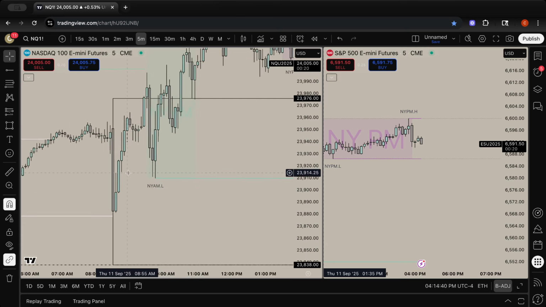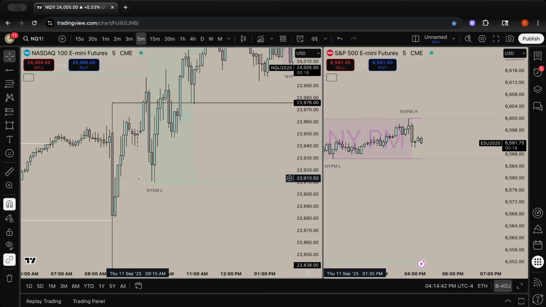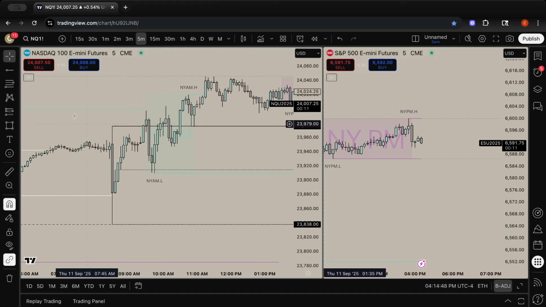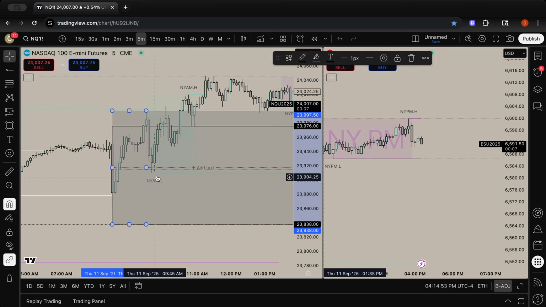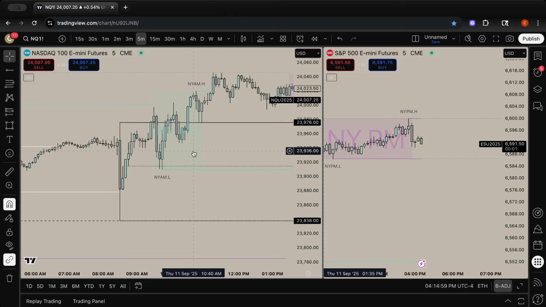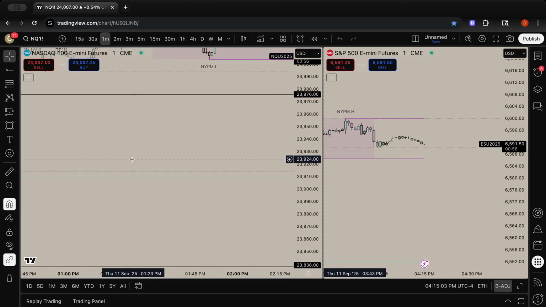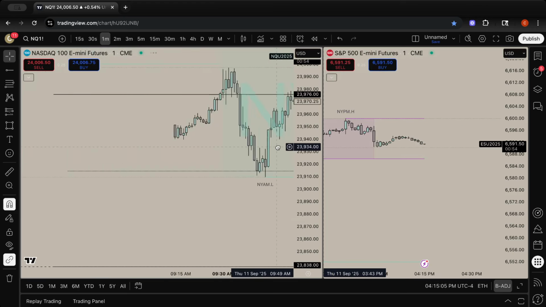Yeah, so we have this 5-minute fair value gap. Now, the only reason why I would consider longing this gap is because it sits in the discount, right? It sits perfectly in discount, the lower 50% of this range. So that being said, I should have considered longing out of here. Let's see if we have any sort of inversion or anything.